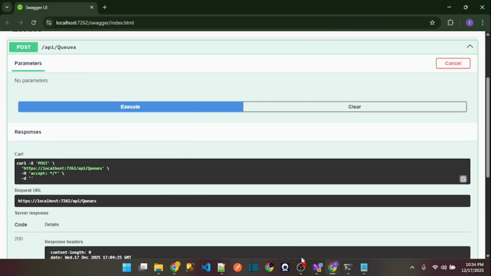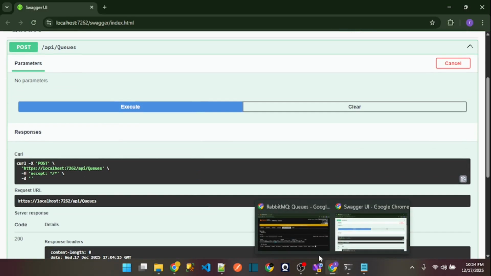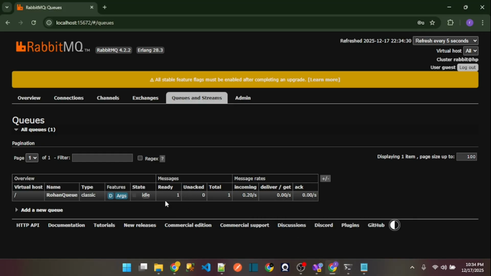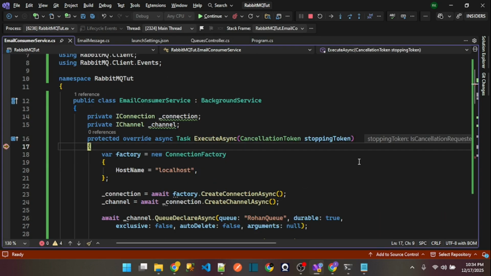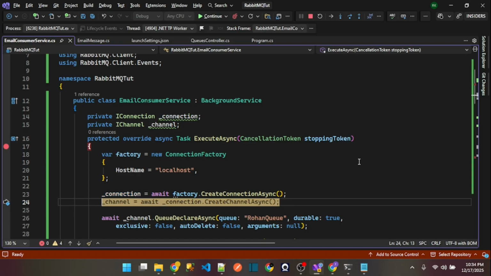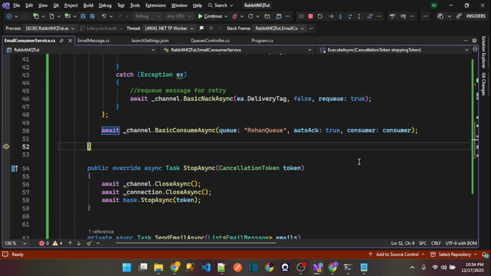Let me see that the queue is okay. So one queue is ready. Now I will restart this application again and run each step one by one.